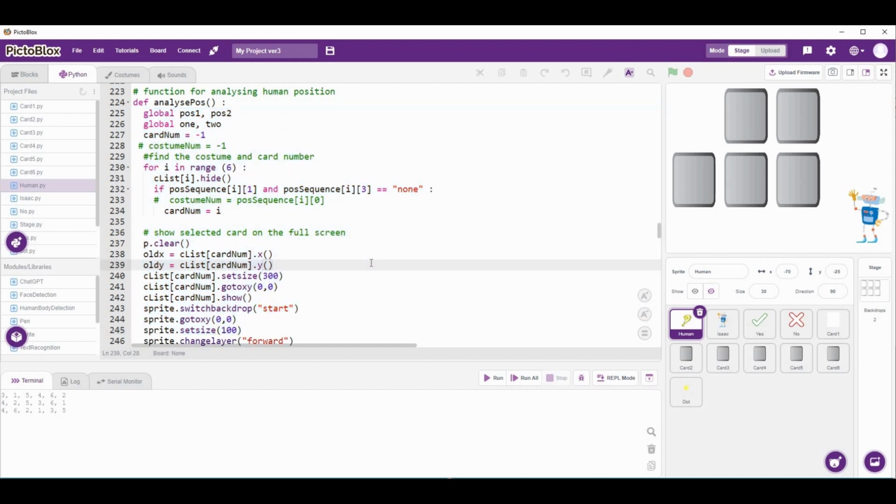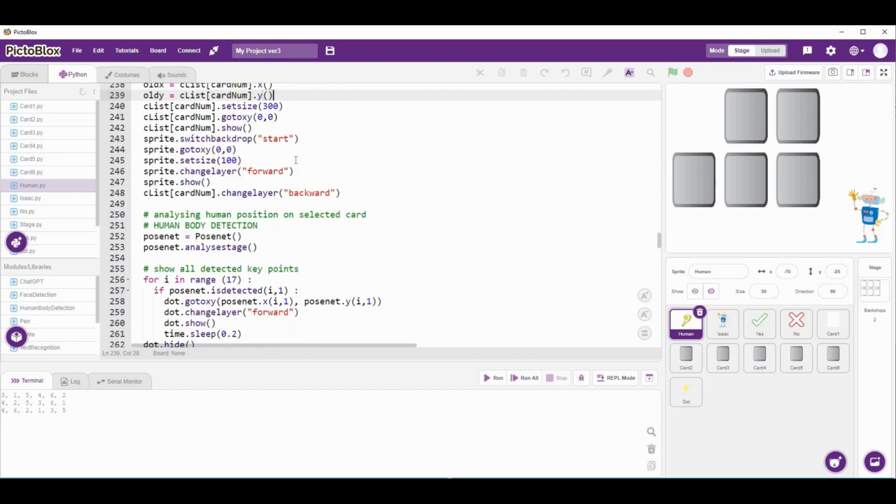As you saw in the demonstration, each picture, when it was clicked, becomes large, and the program analyzes all key points of the human body.